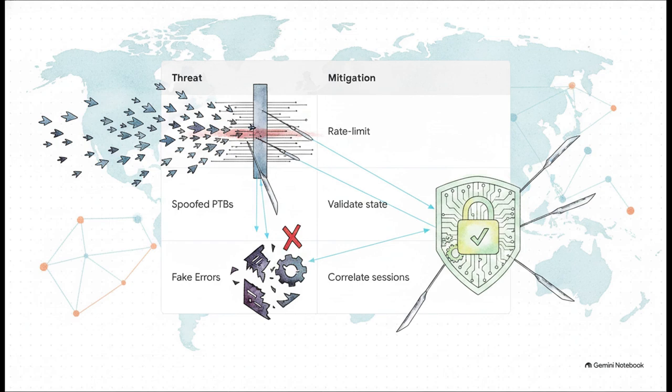When we map these defenses directly to specific threats, you start to see this highly targeted, comprehensive strategy emerge. For echo request floods, the mitigation is rate-limiting ICMPv6 right at the perimeter. For malicious or spoofed errors, like when an attacker tries to inject fake network issues, the fix is to validate PTB messages against your active connections. And for unsolicited traffic, the key is correlating those errors with existing sessions. See, we're not swinging a sledgehammer anymore. We're using a scalpel. We're matching the exact right countermeasure to the exact vulnerability.